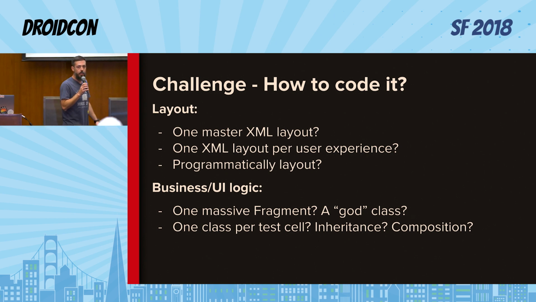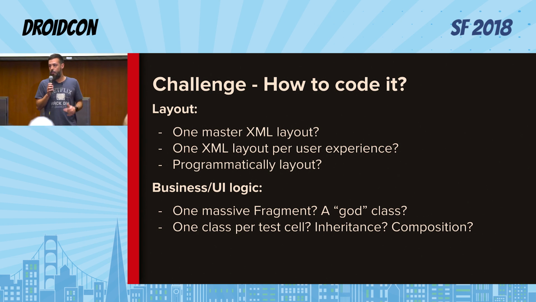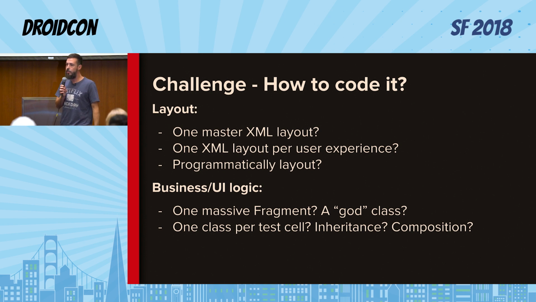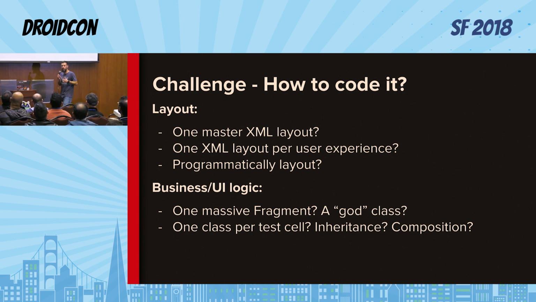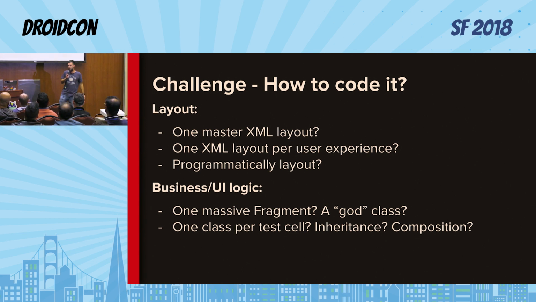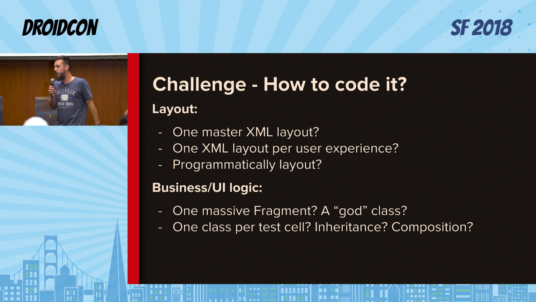So how do we code that? There are some approaches that you can take to solve this problem. One approach would be you can have a giant XML layout that has all the experiences in one layout, and then you have some code that is going to provide the correct user experience for the users that you want. The problem with this approach is your code needs to handle all the Android views. You might have 100 Android views that you need to show and hide and to provide a specific experience for a user. And you can have some bugs like you show 2 buttons, one in the top and one in the bottom that do the same thing because you had a bug in your code.